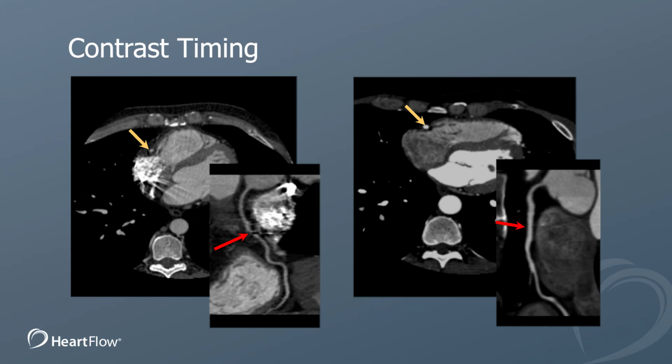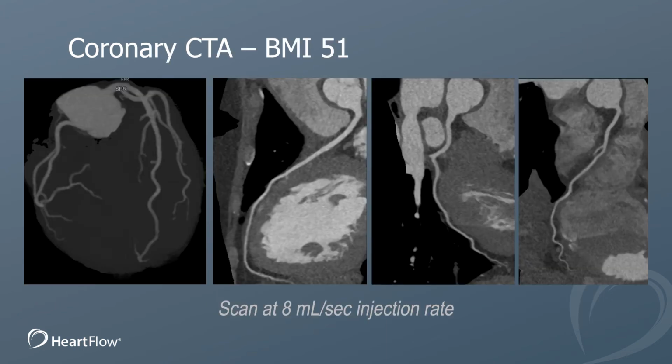In knowing that, we can actually subtract contrast, knowing that our test bolus enhances early, and scan the patient earlier than a typical patient. Here's an example of an optimally timed scan on a patient with contrast in the coronaries and aorta, but not much in the right heart. And this was a patient that was injected at a very high flow rate of 8 milliliters per second due to their body habitus. And we have good contrast to noise on these images.